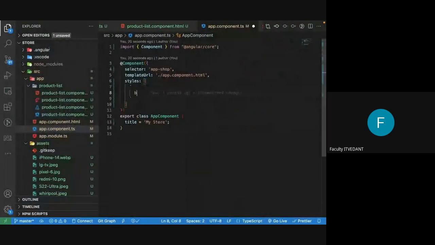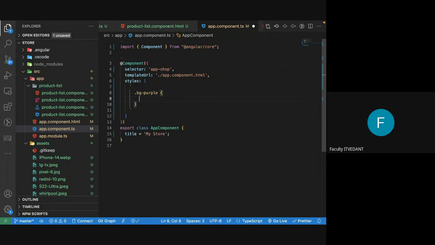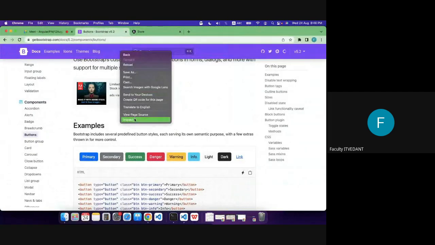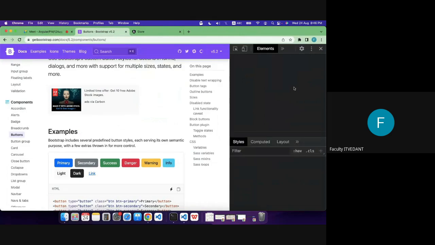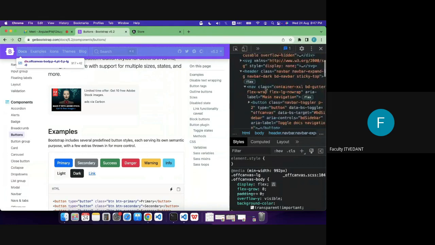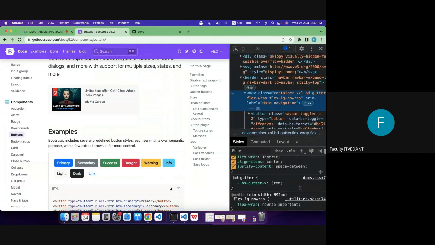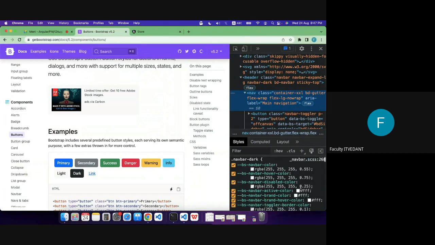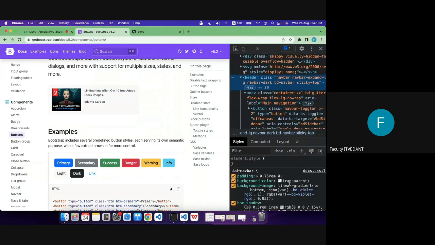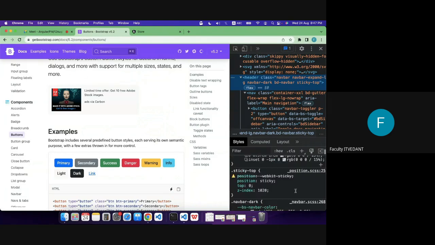So let's add bg-purple. This class will have background-color, colon, I'll use this color. What is the color of this now? Header. It's transparent.